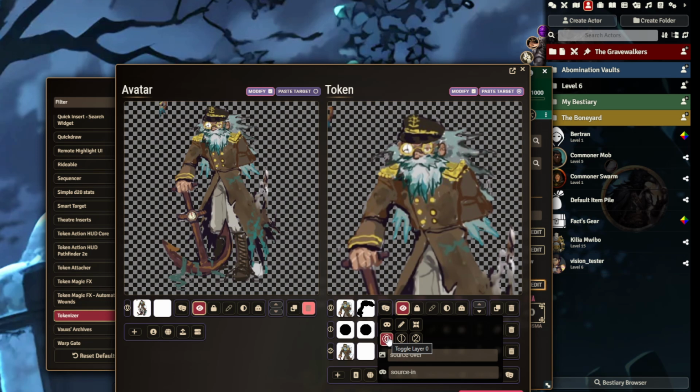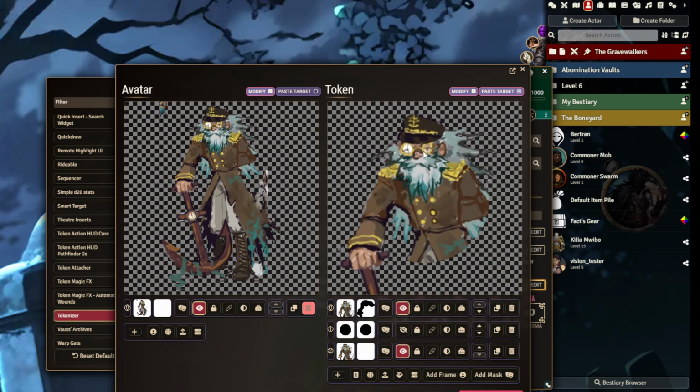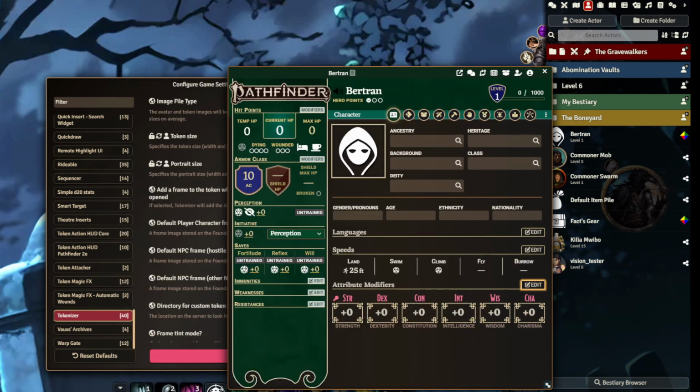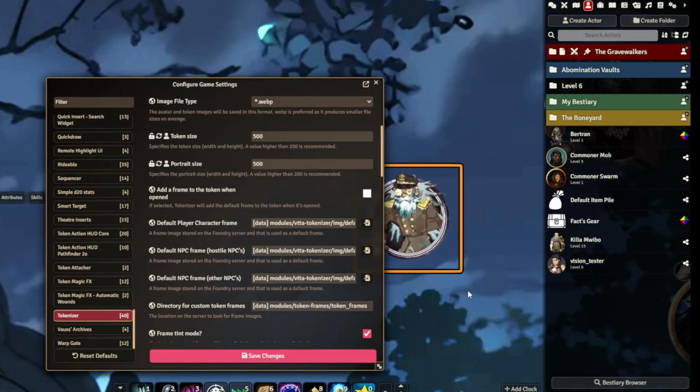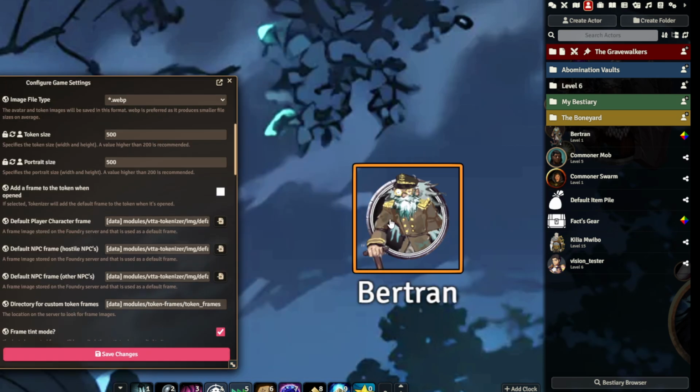Then you're going to need to toggle the layer. You see here, it's applying the mask to layer 0. See, this is layer 0. Then we can click out of that and look at our image and say, oh okay, I did a pretty decent job. Then you click apply and that'll apply it. So it's updated. Then we can drag our Bertrand onto the screen and you see here, now he's got that dynamic token ring, but also some of him is sticking out of the token, and it's really cool.